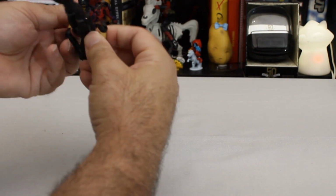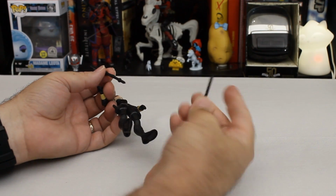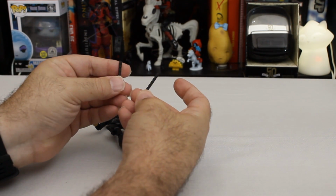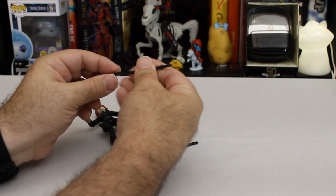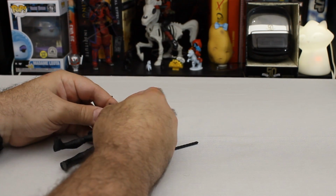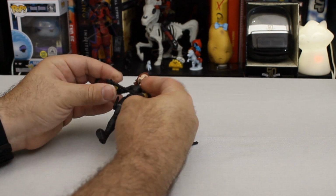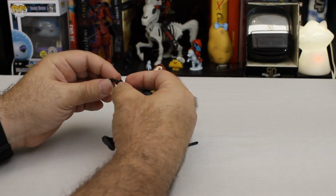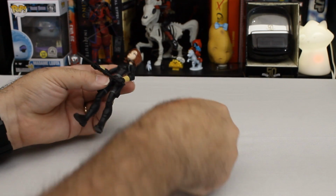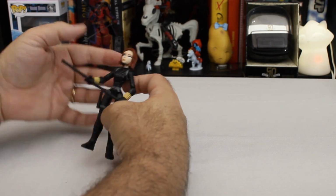Oh! Oh, no, it comes off. Okay, that's good. I thought I'd just broken this. They come off. So she does have the twin batons, if you want to do that. They should tell you that on... maybe it did say that on the box somewhere. Because I thought I broke her. That wouldn't have been cool. That kind of makes it easier to put this in her hands, though. And then we can just reattach the ends. And this one. There we go.